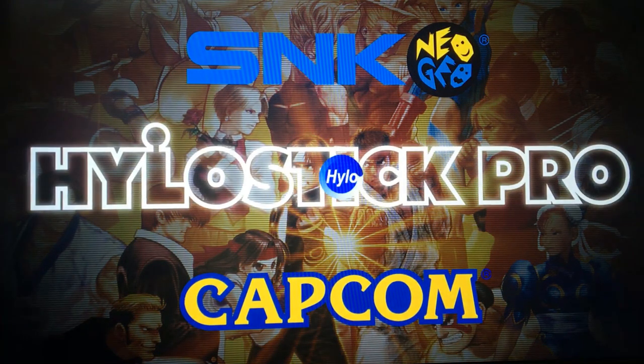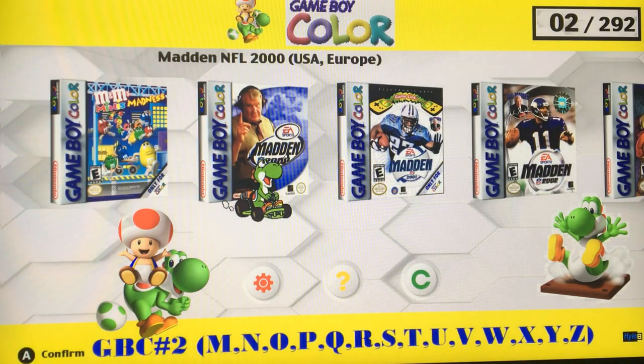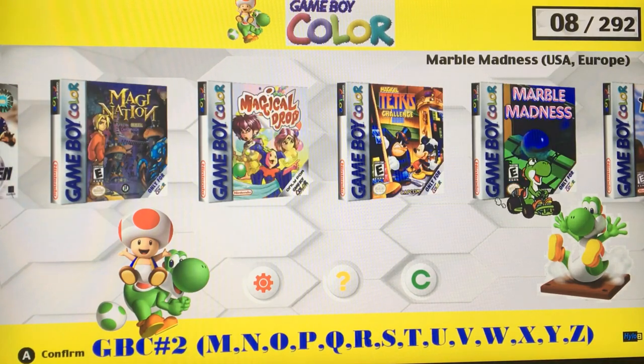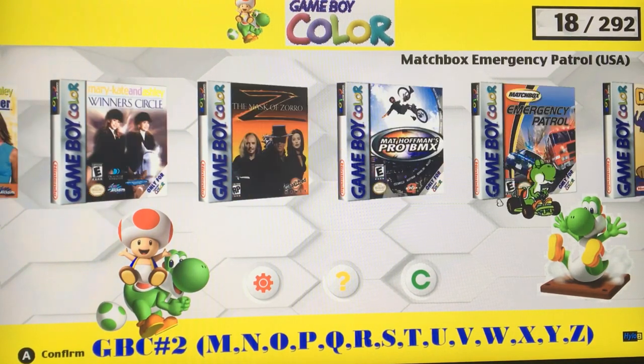Here's the Game Boy Color again. It's a second set, and it's also using RetroArch, but you could switch it back to using GBC. For both Game Boy and Game Boy Color, they use the emulator called GBC. So if you want to change it back to GBC and the game doesn't stretch in full screen, you could do that. Okay.